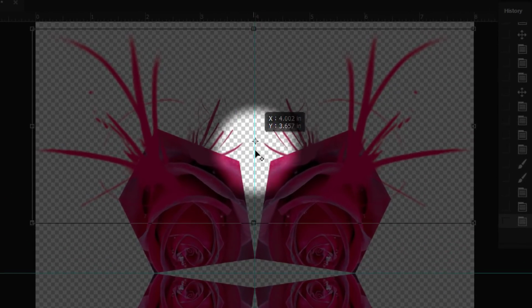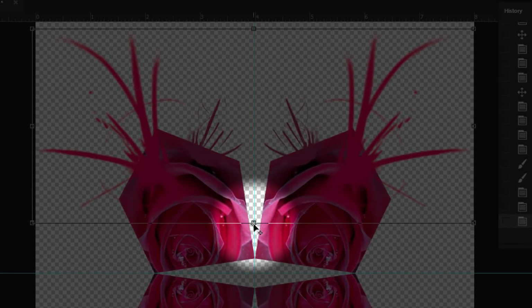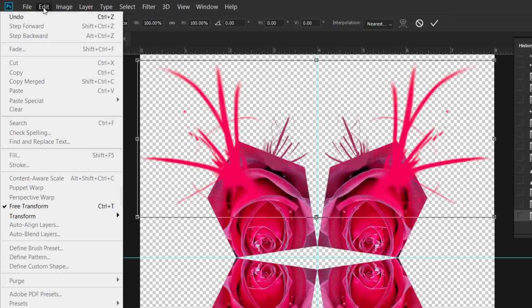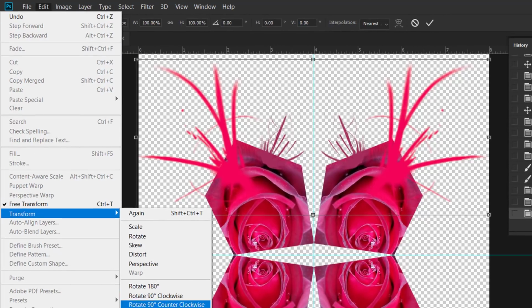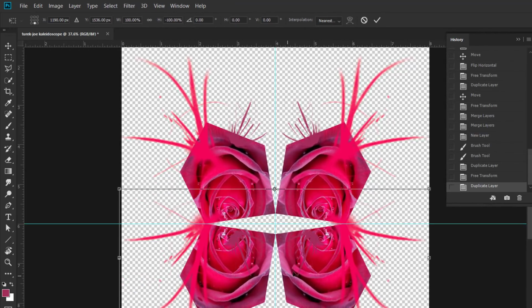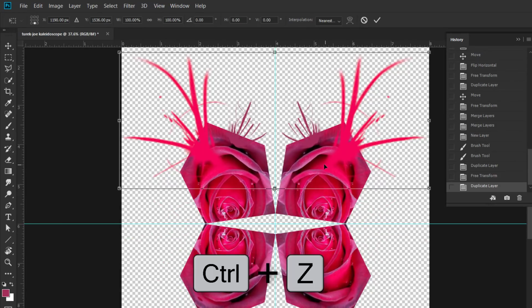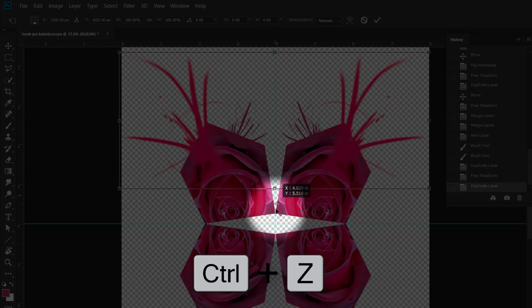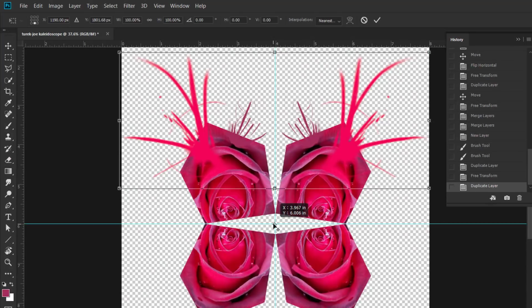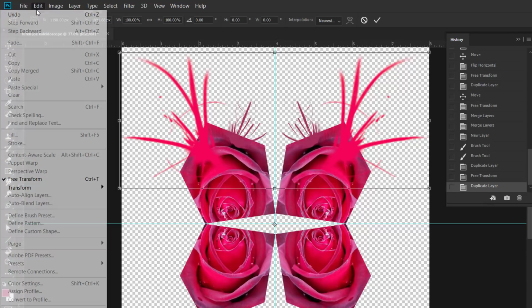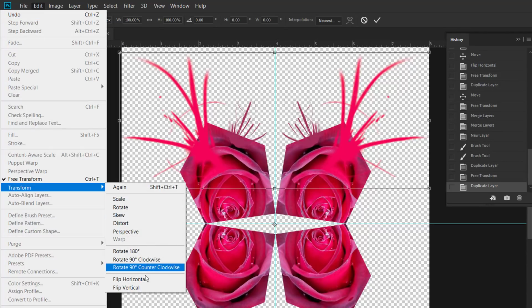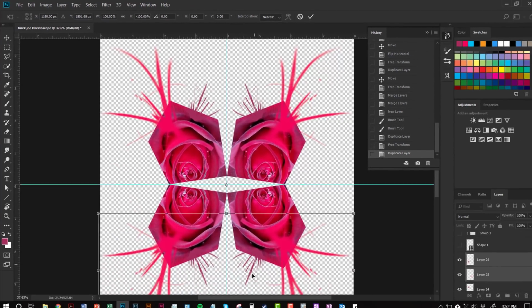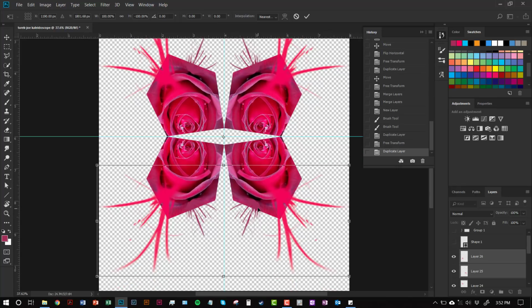I can move my middle cursor here to the middle of my image, go to Edit, Transform, and then flip vertical. Whoa. Oh, I didn't move it to the middle there. Whoopsies. Gotta move it all the way to the middle of the document. Go to Edit, Transform, flip vertical, and that'll flip it all the way down here.